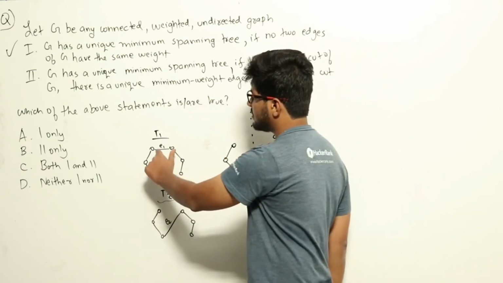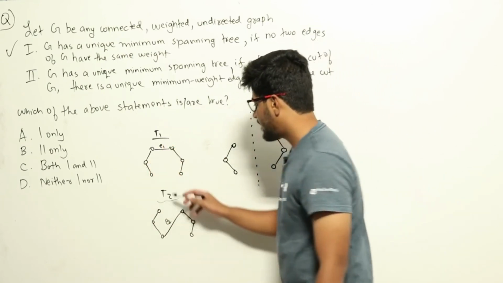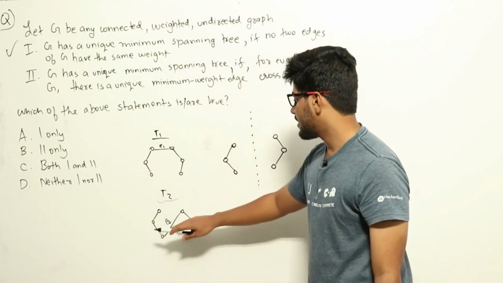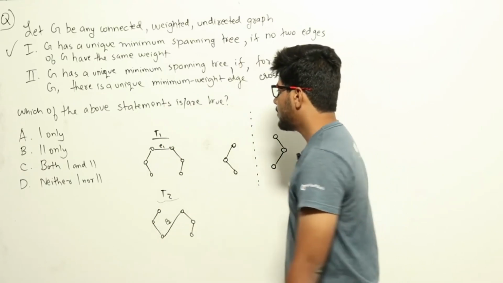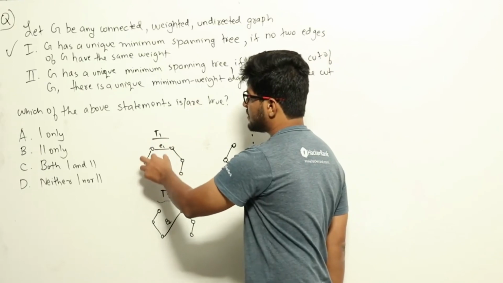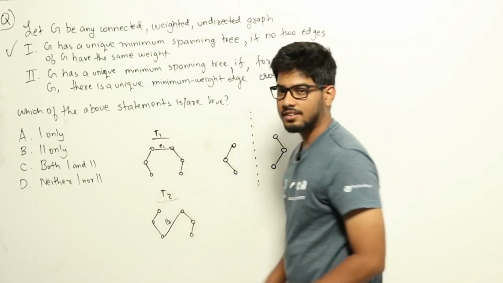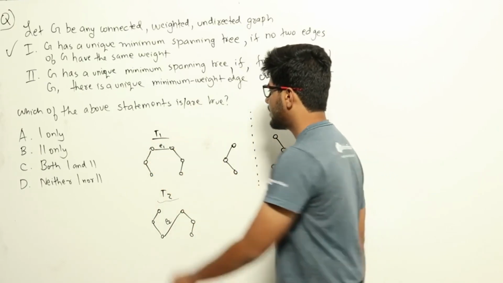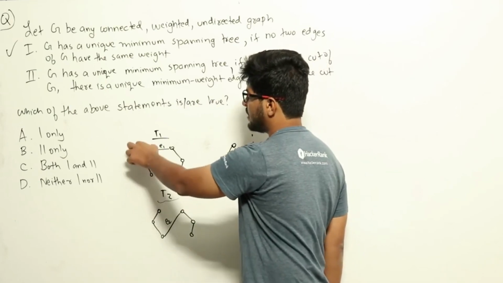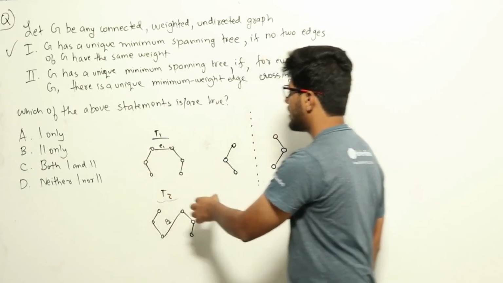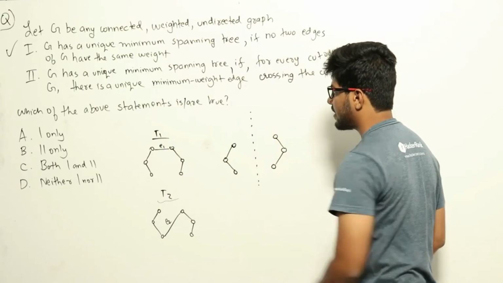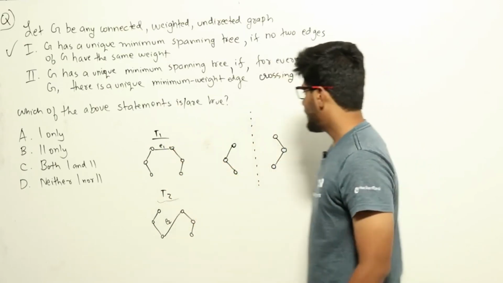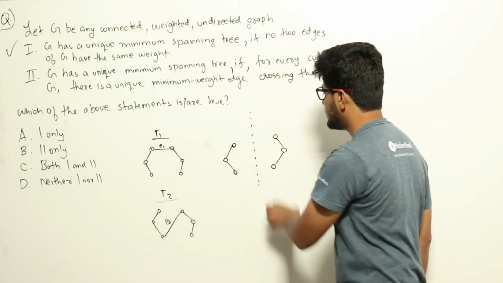So I have drawn it as this particular edge E1. That edge is not there in this minimum spanning tree T2. Now if we take a cut of vertices based on this particular edge, that is by removing this edge, I will get two sets of vertices, that's a tree on this part and a tree on this part. That cut will look like this, what I have drawn here. Now if I remove this, I will get a cut like this.